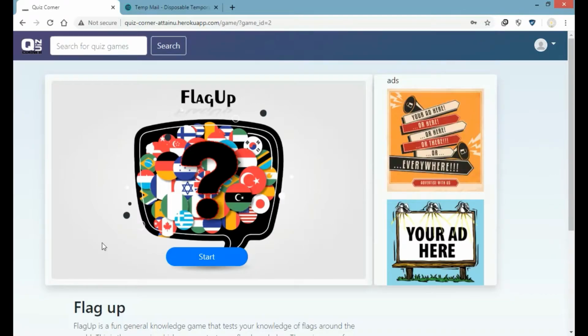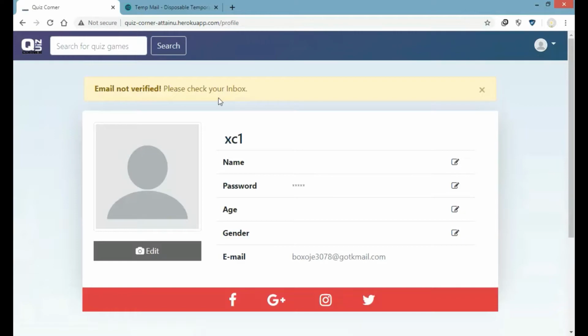And let me show you guys the profile page. We have the profile page here. We can upload our profile pic if we need. There are all the basic things found in a profile page. We can also update them from here.